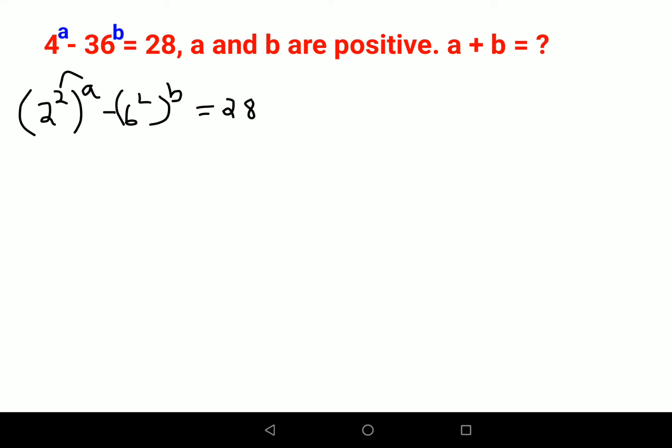Now I can switch these. Why? Because a raised to m the whole raised to n equals to a raised to m into n, and this multiplication can be written by the commutative law. We can switch the places so this looks like a raised to n the whole raised to m.